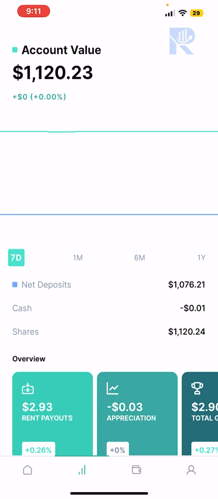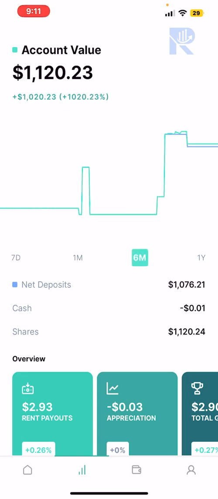So here's my account value, and this is brought together by a couple different metrics. So you have your net deposits, you have the amount of cash sitting in your account. I have a withdrawal out right now, so my cash does say negative, and then you have the number of shares on Landa. So the number of shares in that case, 1,123, would be equal to the amount of property that I own on the platform. In this case, I have a $500 withdrawal pending. That withdrawal, when it comes out, will still keep my account at 1,120 because that money's in transit.